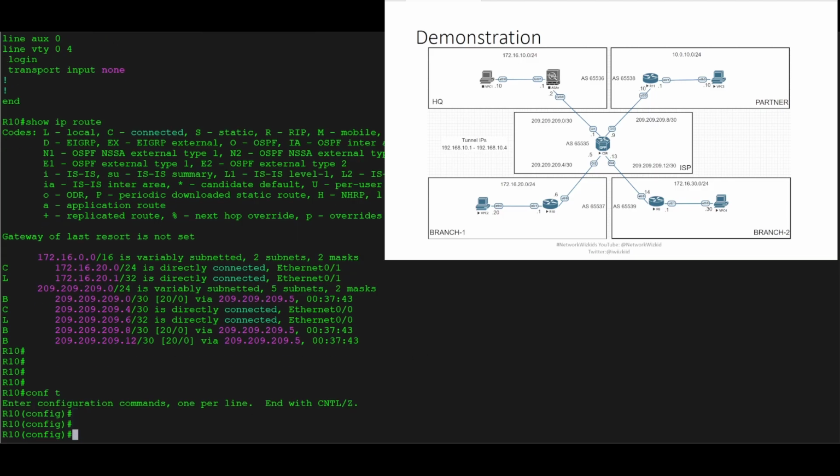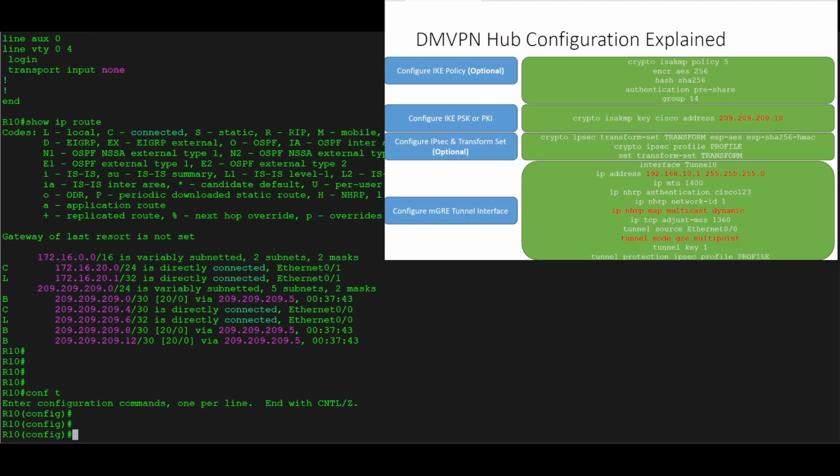If we just quickly flip back, with the configuration elements here, we have the IKE policy, which is optional, so for the purpose of this video we'll leave that. We'll configure our IKE pre-shared key though. We'll leave the transform set and use the default one, and we'll see how that works if you've not seen that in action before. And then lastly, we'll configure our tunnel interface configuration as well.